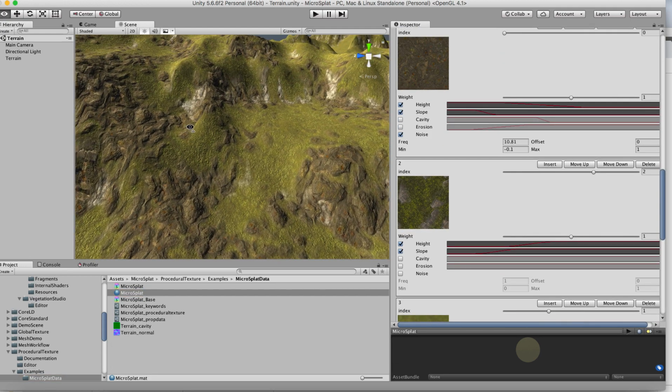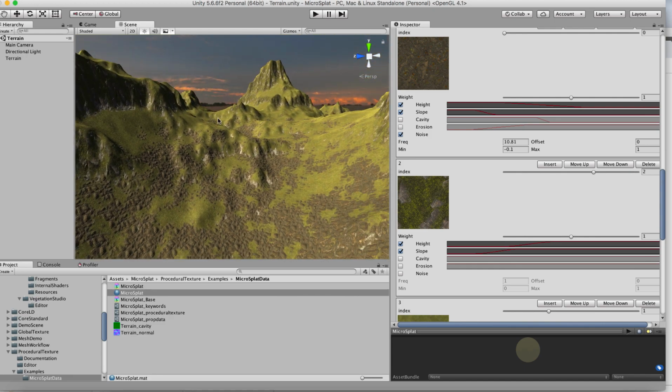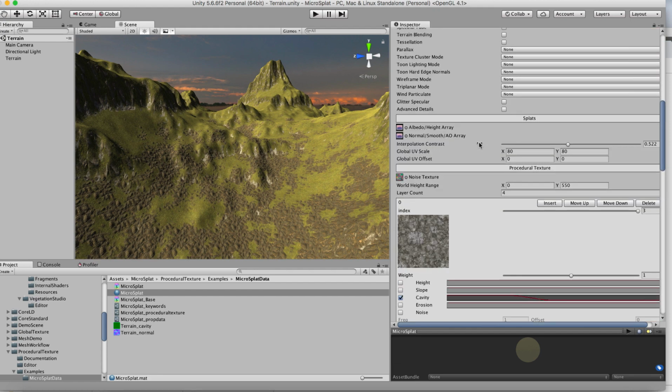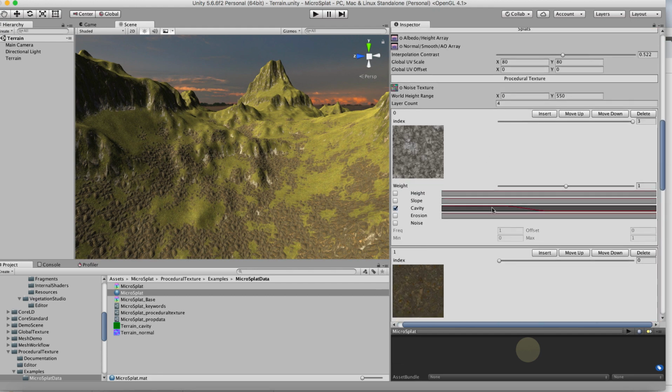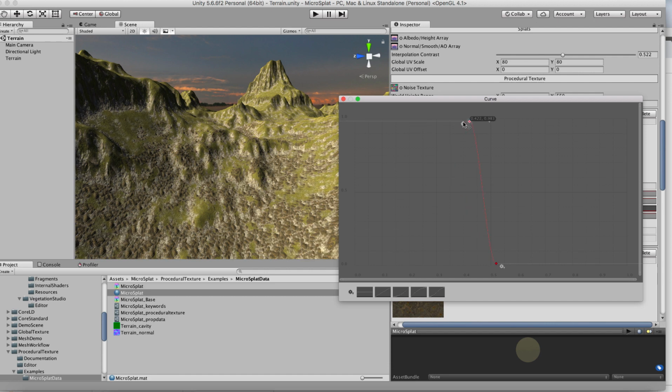So you can see that we've managed to put this little bit of texture into the cavity here using the cavity controls on this top layer. And again, as we adjust those, you're going to get more or less of that until it sort of leaks out over everywhere where there's no cavity. Cavity is centered around 0.5. So effectively, if you're going below there, you're getting increases. If you go above 0.5, you're getting the non-cavity areas, basically the open areas of the terrain.